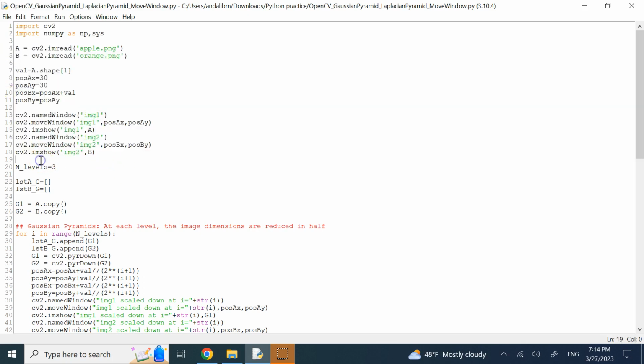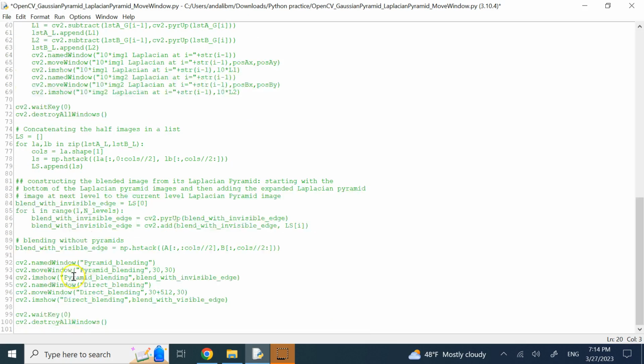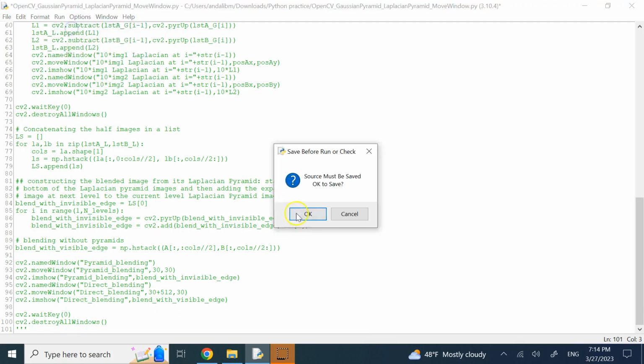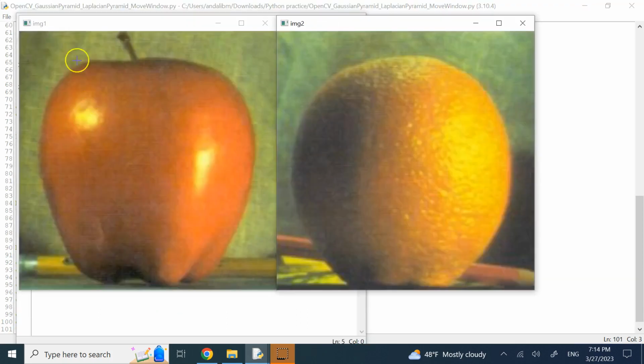So if I just do this part without anything else, you clearly can see the exact positioning of my images. Look here, right? You see this image is starting at 30, 30. This one is at 30 plus 512 and 30. So it's like the hstack command, right? Remember in NumPy, we have hstack, which I'm going to use at the end of this code. That's the same as doing it that way, but instead of showing it all on one window, here I'm showing it on two separate windows. But my positioning is perfectly accurate.